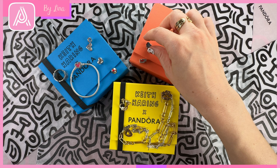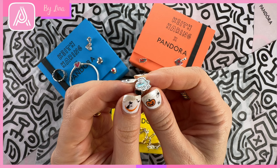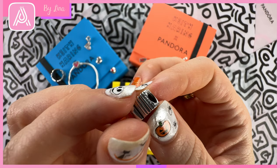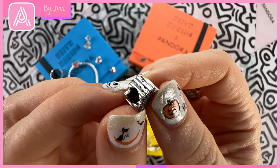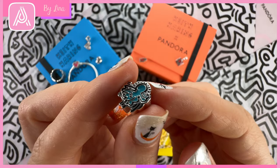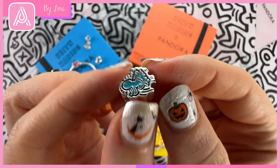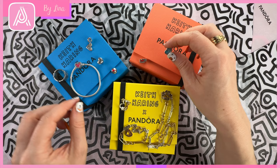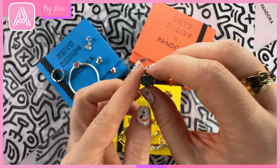A lot of people were quite excited about the Keith Haring Pandora Radiant Angel charm. It's really cool — you've got that angel baby design with the movement lines, and I really love the blue enamel on this one. You can see the hallmarks, Keith Haring's signature across the top, and the foundation reference. It has really nice sentimental value — if you have an angel baby in your life you might get this charm, or you can wear it on the Keith Haring bracelet where the movement lines make it look like he's flying.